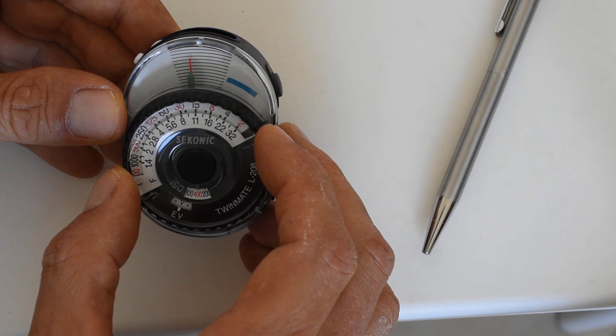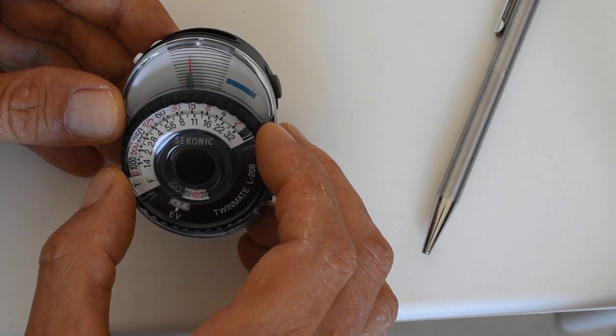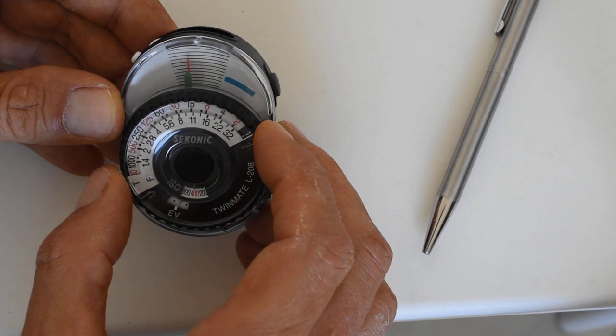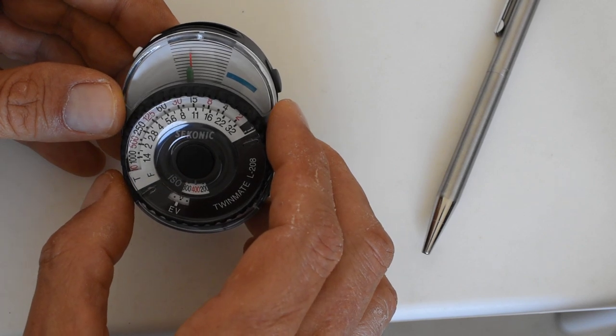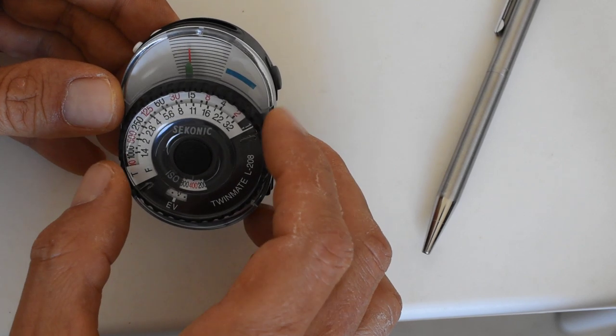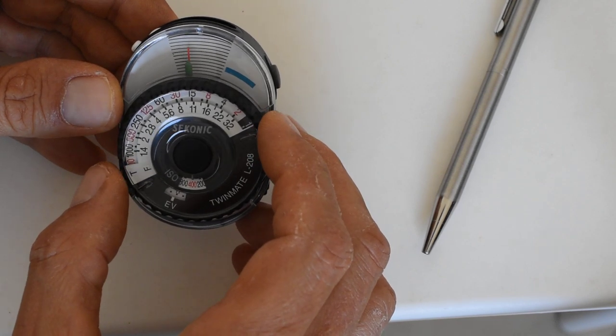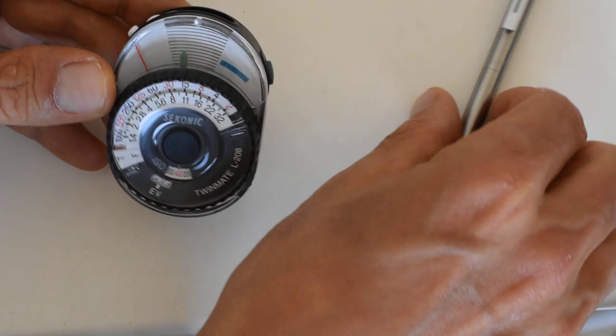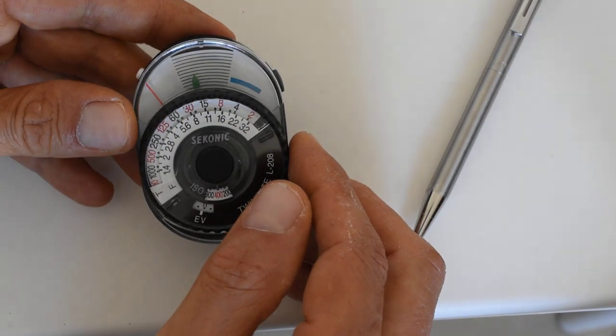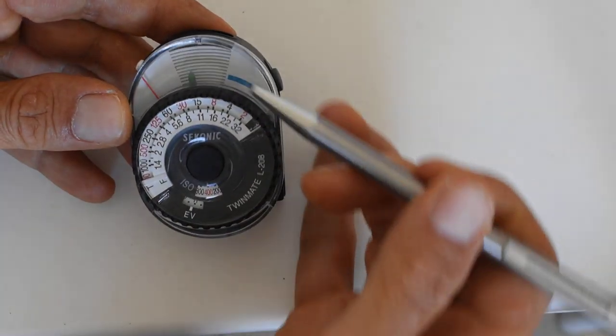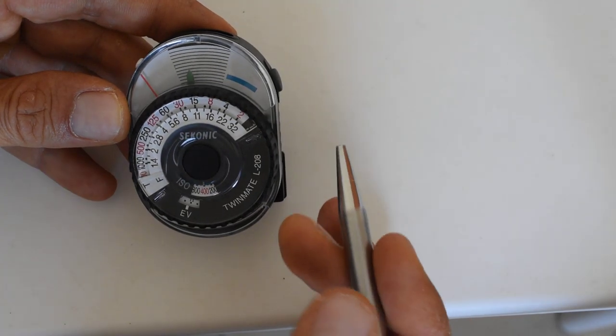So now I take this dial here and I set the green needle on top of the red needle. I'm going to do that because in a few seconds that red needle's going to go back down to zero. I'm not sure exactly how many seconds it holds the reading, but just long enough for you to set the green dial on top of the red dial. So now there goes the red needle. So now I've got my reading indicated by the green needle.